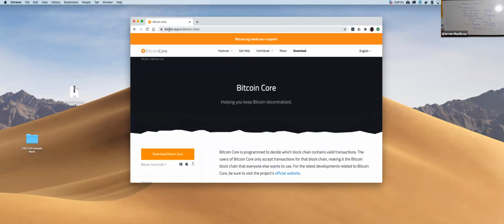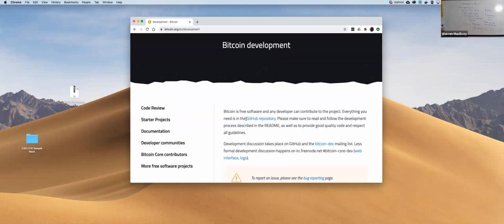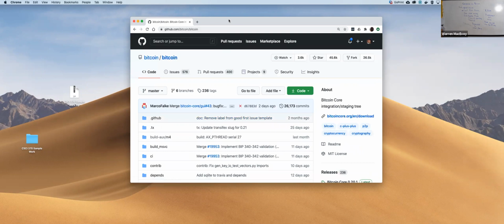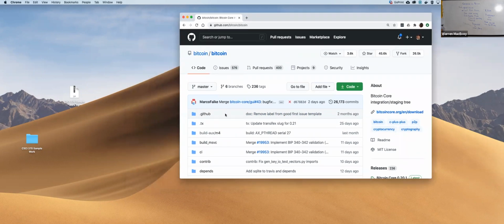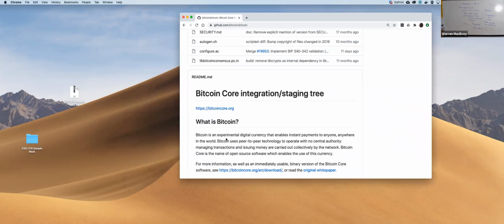So Bitcoin.org, and then Bitcoin Core, contribute, and then code. Turns out that, and this is an interesting bit, it's relatively recent, Microsoft actually owns GitHub. And so the repository is essentially managed by Microsoft now. But I'm sure there's many copies of the repository. So this is the Bitcoin Core. This is the software that defines how it all behaves.